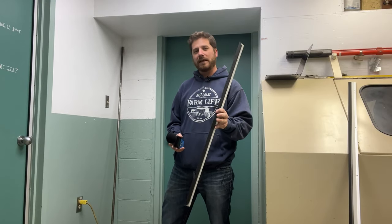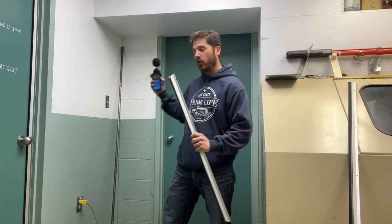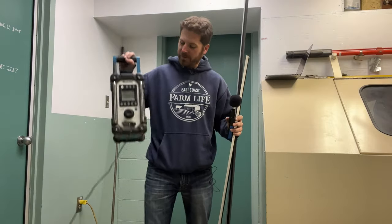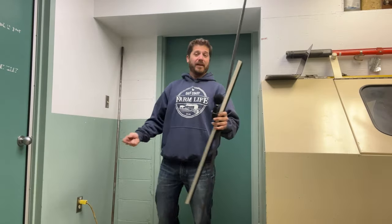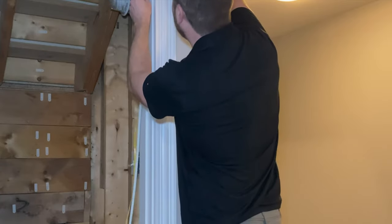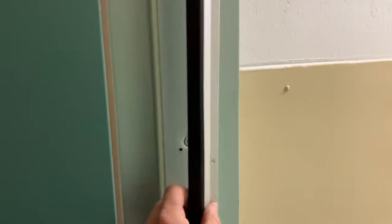a door seal kit. Now, these door seal kits are customizable to the door. You cut them to size and make sure to cut them on an angle for the corners. So this will create a better seal for the door. I've got my industrial radio right here to see if there's a lot of noise that still escapes this door seal kit. Now, usually I'll just recommend a self-adhesive weather strip to go around the door. That's a lot easier to install. But if you want a more soundproof door, an actual door seal kit that you screw into the door frame will create a much better seal. So let's try it out.